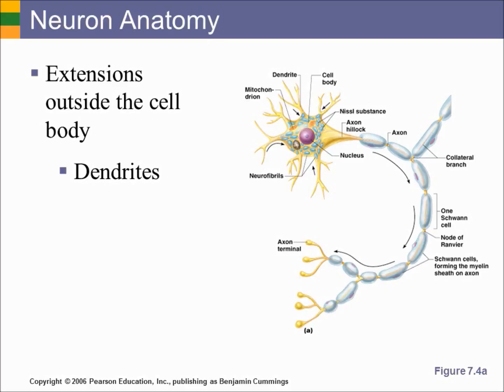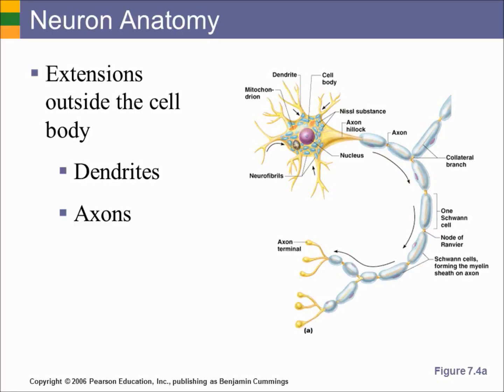So you're going to have lots of opportunities, because sometimes these dendrites are so numerous they look like a little brush out there. But you'll always have only one long axon. The axon is going to be carrying, if you look by my arrows here, the axon's job is to carry a nerve impulse away from the cell body. So again, dendrites carry impulses towards the cell body, and impulses are carried away from the cell body by an axon.